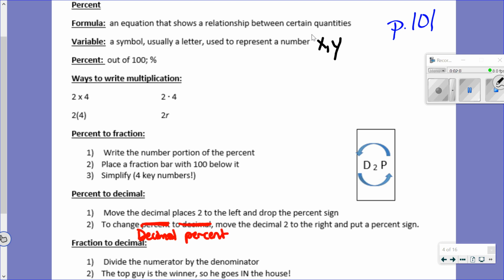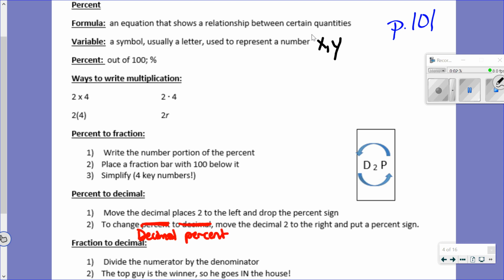But the other big definition we have is percent. Percent, believe it or not, if you break it down by the pieces, it tells you exactly what it is. The definition is in the word itself. So we've been doing a lot of ratio stuff, right? So if I say it's 18 miles per gallon, what does that per mean? That's telling you it's a ratio. Out of, right? What does cent mean?